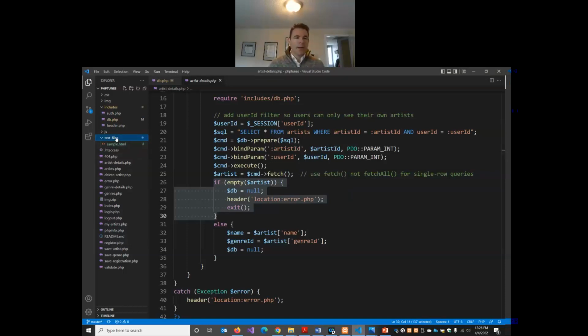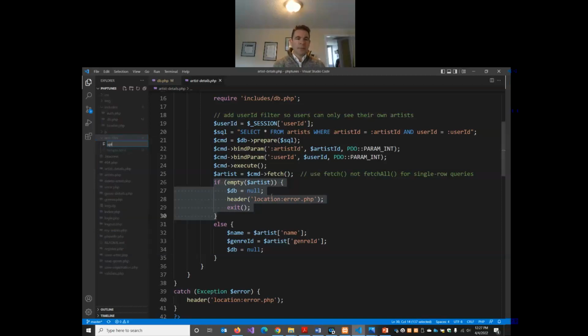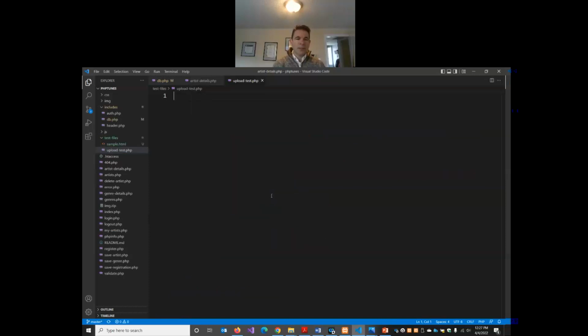So inside of my test files, I'm going to make a new file here. We'll call it upload test.php. Now this is just going to be a straight HTML form. We're not going to bother with Bootstrap or styling or anything.